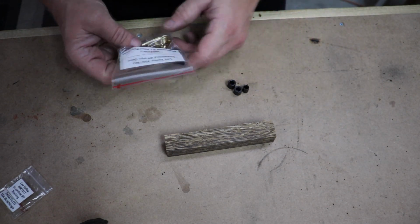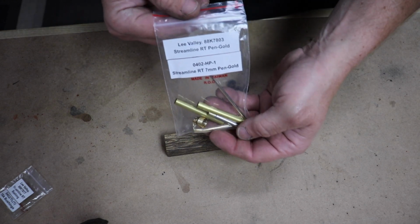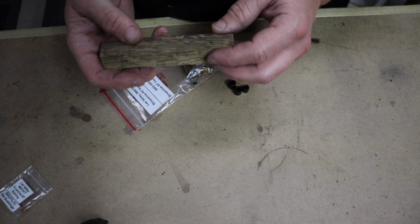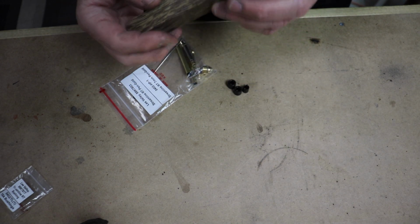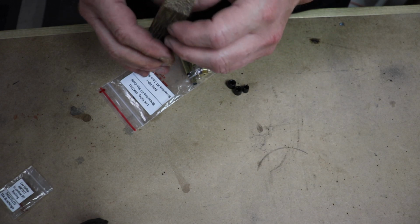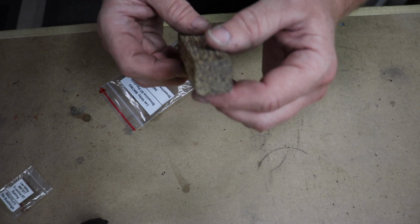Alright, so today I will be turning a Streamline round top pen. And what I'm going to be using is this black palm blank that I picked up. It's very light, very splintery. So I'm thinking I might have to use some CA glue while I'm turning it. But what a unique blank.